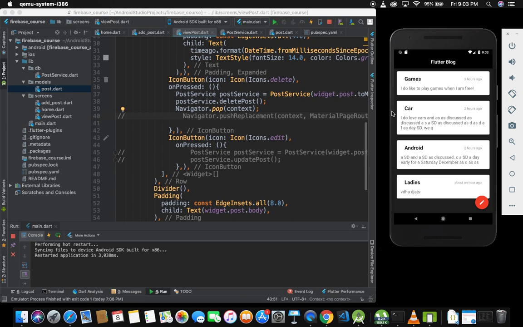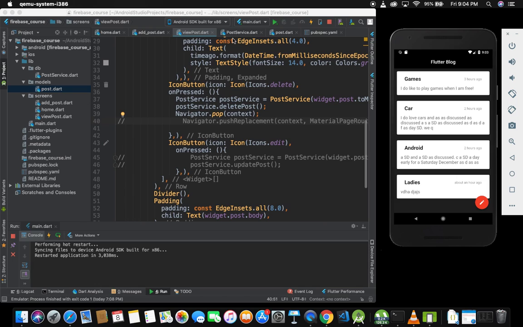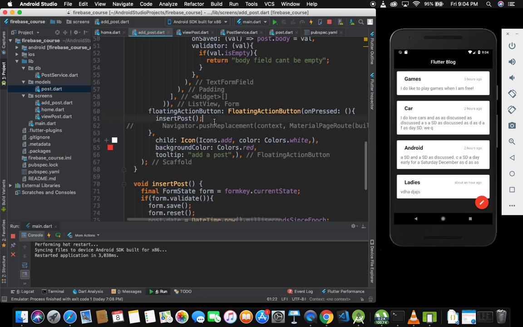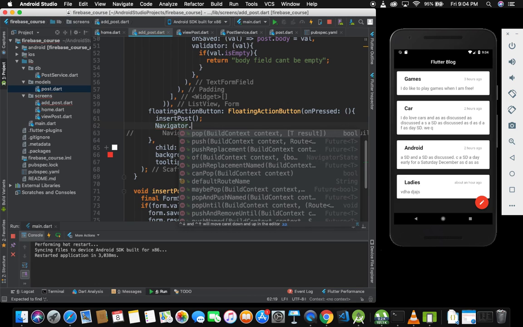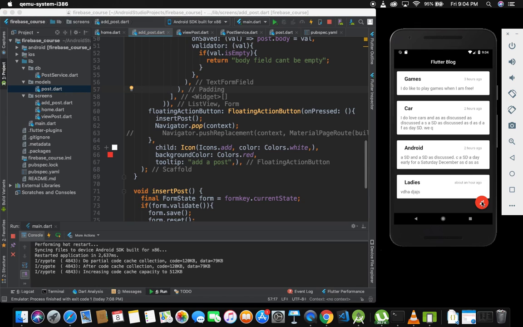You see, our events are working perfectly. And again, come here to the add post. Instead of doing this like that, let's just do a Navigator.pop. Let's try to add a post.